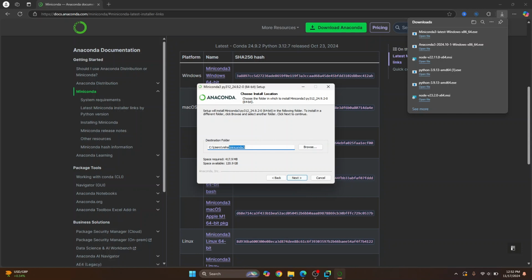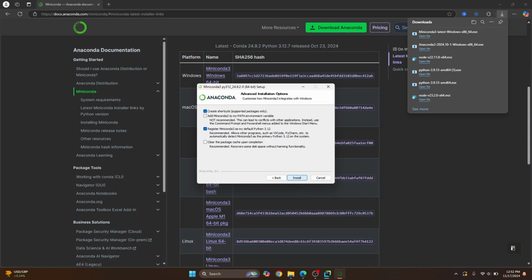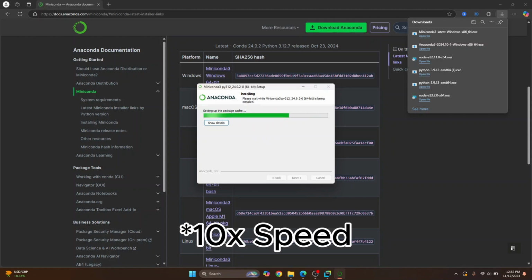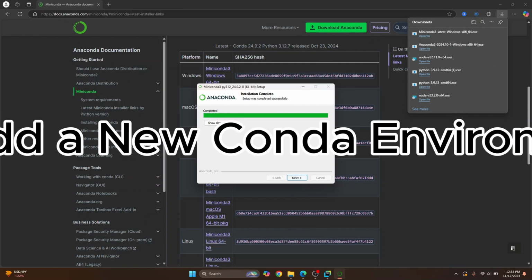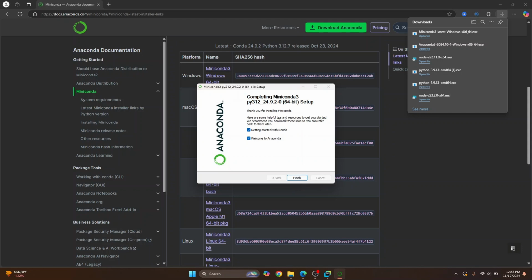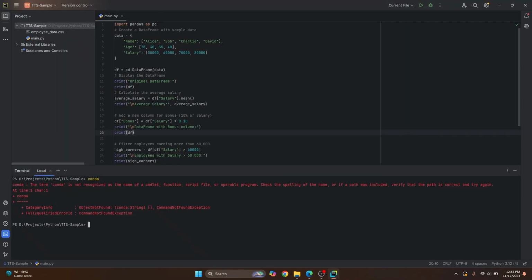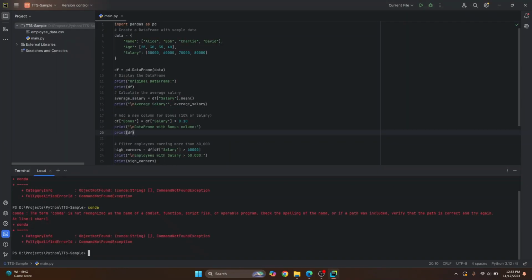Okay, I've copied this. Make sure you don't forget to copy it. Otherwise, you'll have to manually go and find out where this is installed later on. Click Next. Keep these things checked. Click Install and the Miniconda installation will start. Once the installation is complete, just click on Next and uncheck this, because it will open up this documentation, and click on Finish.